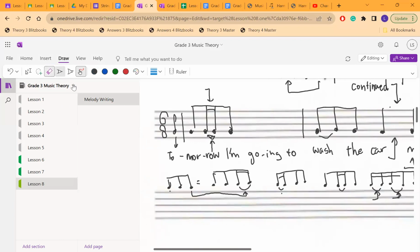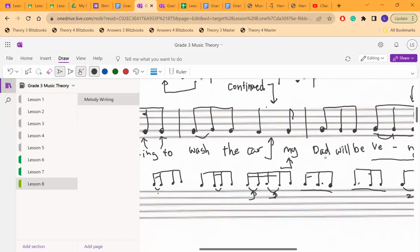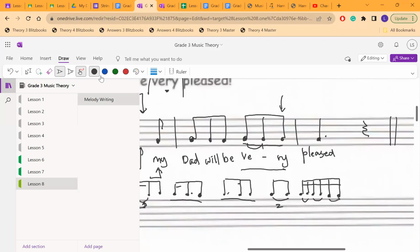Let's replace this with, I don't know. Do we need a tie there? We don't need a tie here because each syllable is still only mapped to one note. We already have a tie there. We can't fix that, unfortunately. Dad will be very pleased. We can still fix something here. Oops.